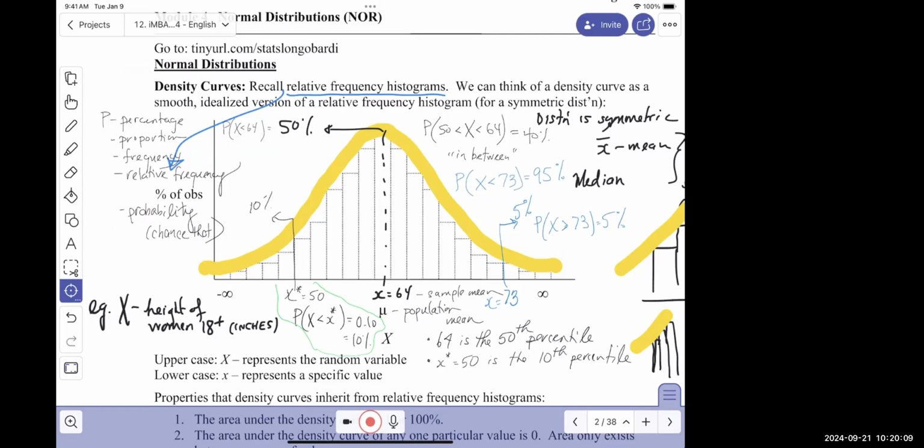So we can call this 73 the 95th percentile, but it also marks the top 5th percentile. To make it go to the right, you have to reverse the direction, or say the upper 5th percentile. You have to tell the reader to look this way. Otherwise, just saying percentile is always to the left. Percentile is to the left, these arrows.